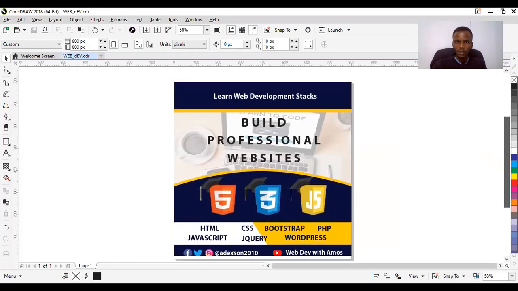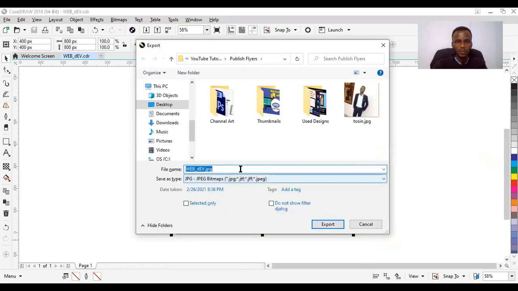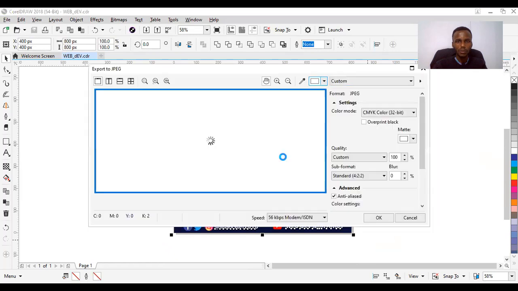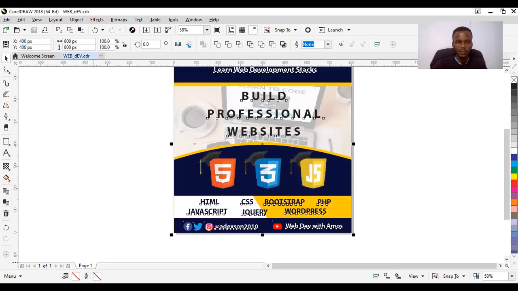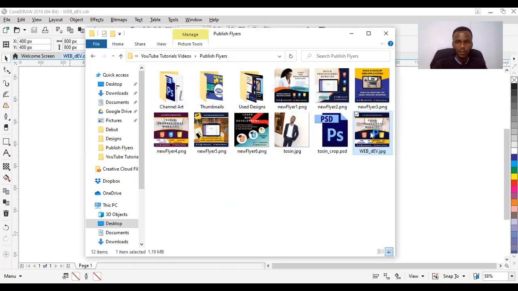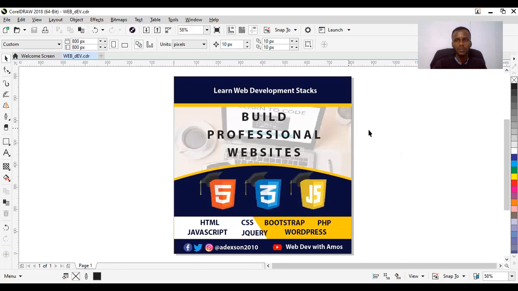So if you want to export it as a picture, because this is in CorelDraw format, you highlight everything by dragging using your pick tool, and on your keyboard you press Ctrl E. So it's going to export it. Then you change this save type to web development. So it's going to export it to a picture format where you can see it. So it's in a picture format right now. So it has exported it. So I'll come here. I'm trying to open it. So in essence, we've exported it to an image, and that's exactly what we can see here on our screen. So this is a simple way of designing a flyer for your business.